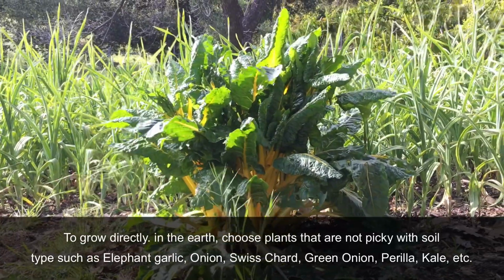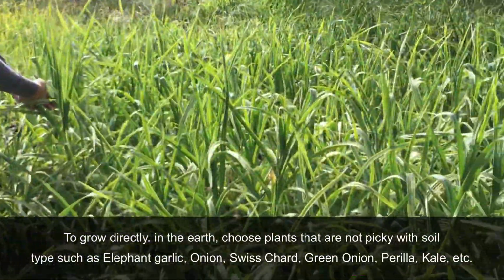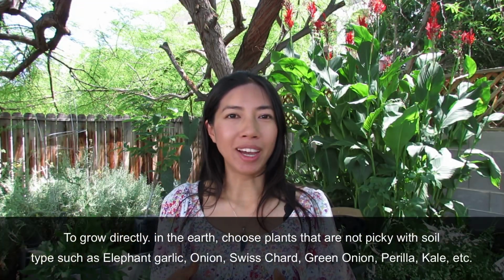Basically, containers, growing in individual pots, will allow you to grow a smaller amount of plants, or fewer plants. You can't fit as many plants in a container. They have a tendency to leach off the nutrients faster than other kinds of planters. They also require water more often than, let's say, a raised bed or in the ground. And then in the ground is a more permanent solution that you would have to amend the native soil for to get the plant to establish faster. But mainly I think of trees if you want to plant them in the ground. Eventually these trees will take care of themselves by finding their own water source.